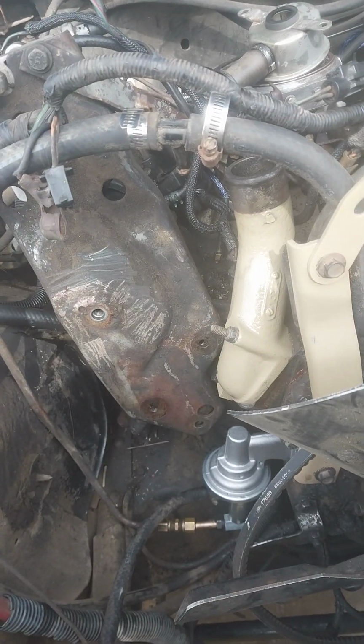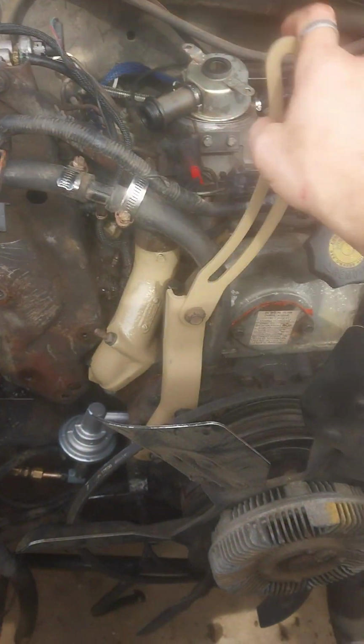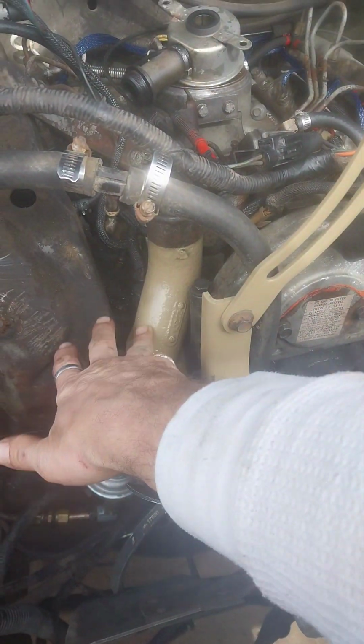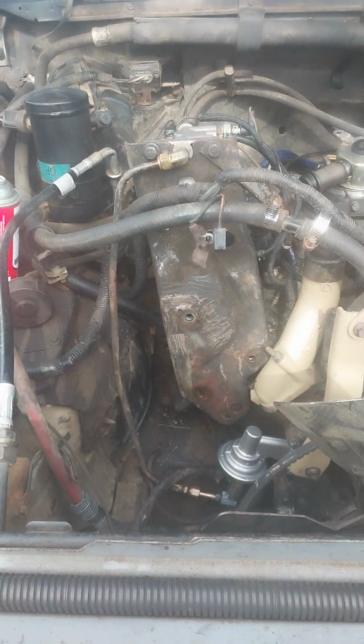Yep. But that's it. She's coming together a little bit at a time. So I pulled them off, painted those. Those are Safari khaki, or a khaki look. And no, it's not a heat paint, but I really don't care. If it flakes off, it flakes off. It keeps the rust off right now, so that's all that matters to me.